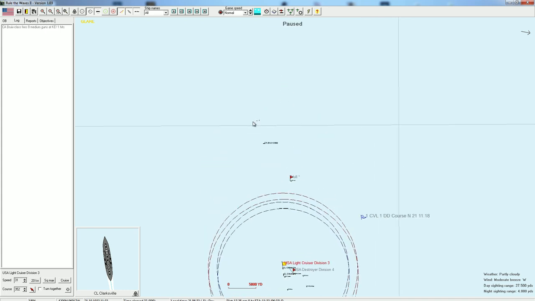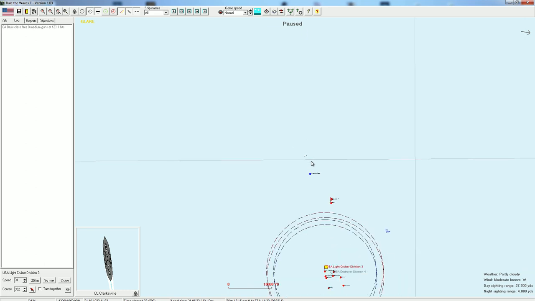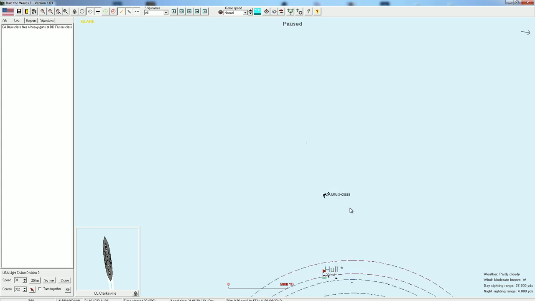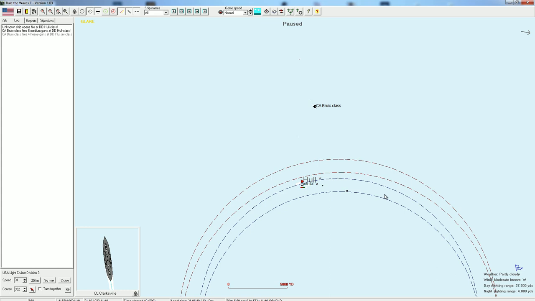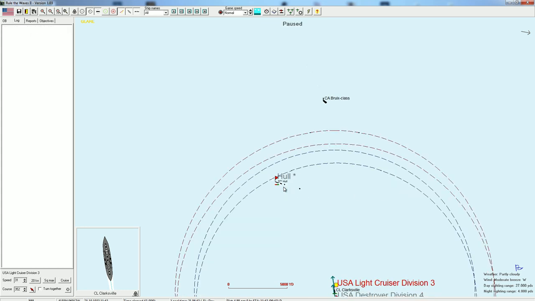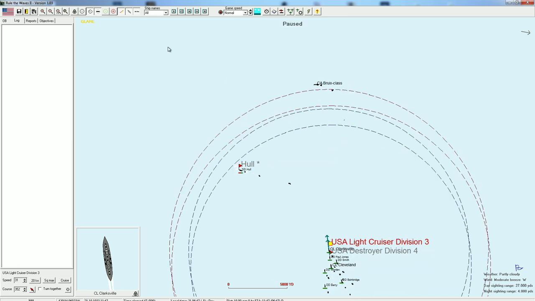Wait a minute, what's this? Oh, these are torpedoes. They must have been air launched from our aircraft, actually. Not too sure what this is. Or there is some other ship up here that we can't see yet. Yeah, there we go. More torpedoes being launched at this heavy cruiser, which I appreciate a lot. The hull is suffering quite a bit of damage. No hits on the heavy cruiser, though.